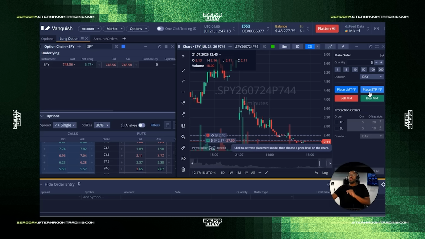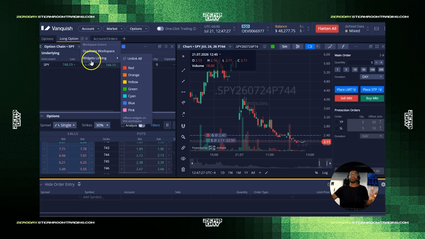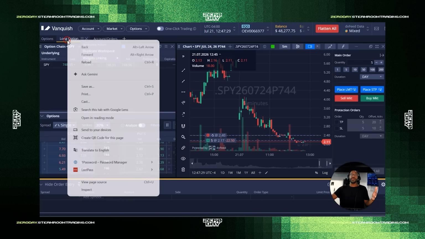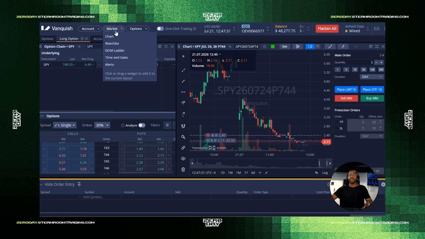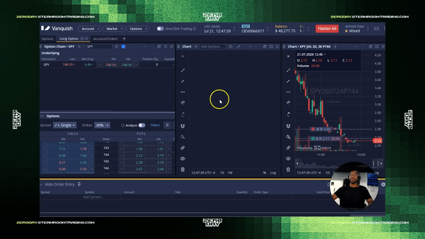Now, you can get a little fancy here if you want a bigger screen and you have a bigger screen. You can just drop in another chart here. Anytime you want to drop in another widget, you go up here and drop in the widget that you want. So let's say I want to throw in another chart here, and I can get this loaded up for the put side.